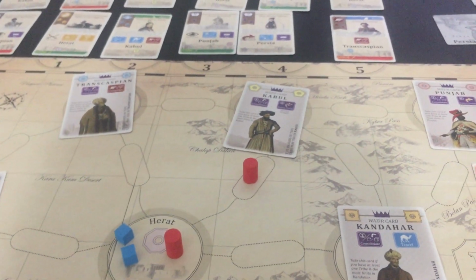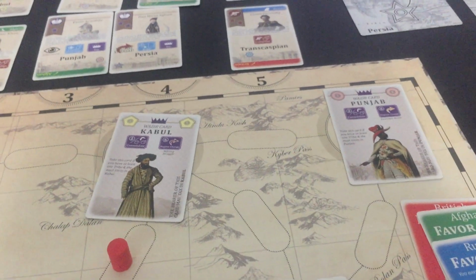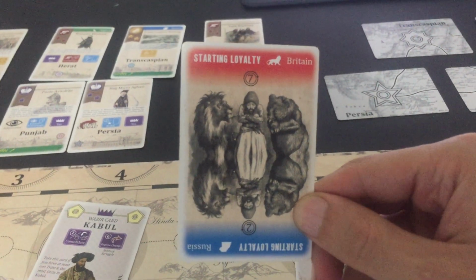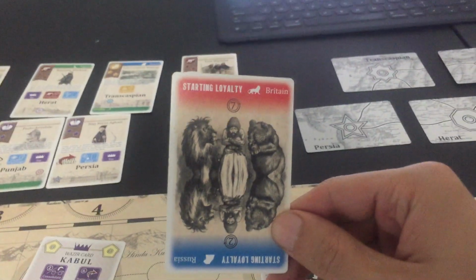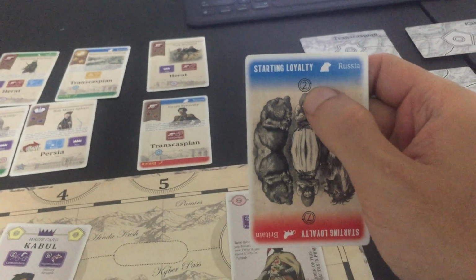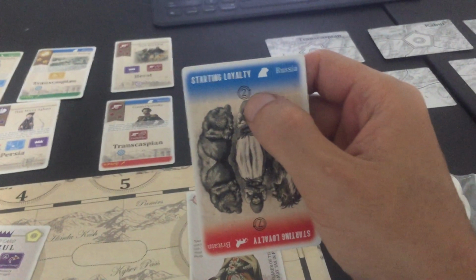Now to go over a couple of the changed rules. So one thing is starting loyalty. So at the start of the game, you would have a card like this, right? And then you would choose between two options, not like the new one where you get to choose any side. You only had two sides to choose from, and you choose either this side or this side. And depending on which side you chose, that number determined your starting position.